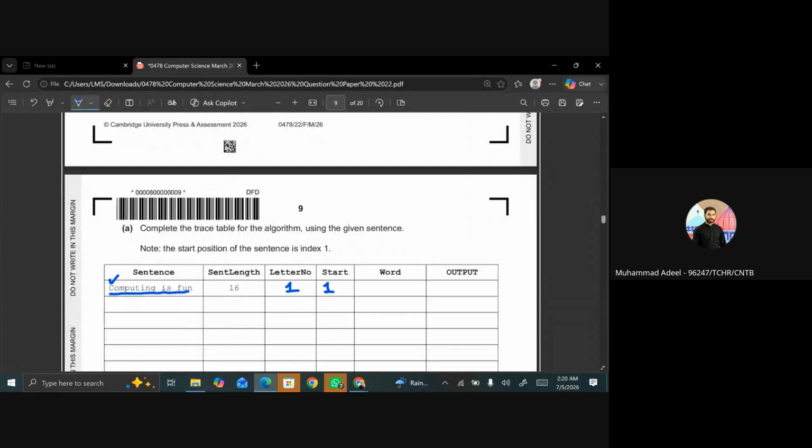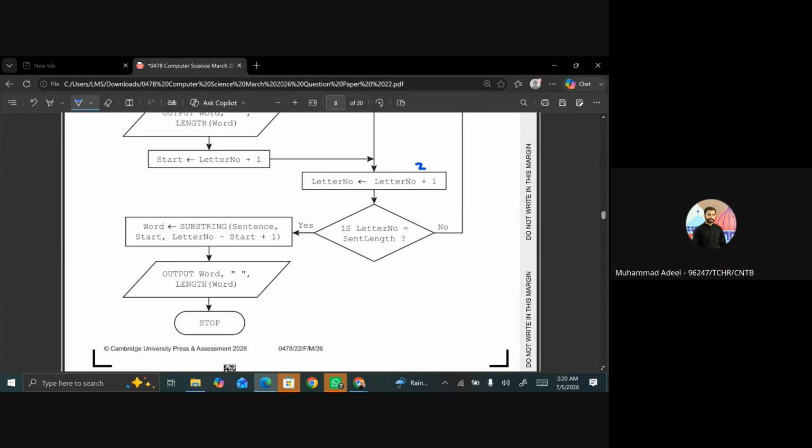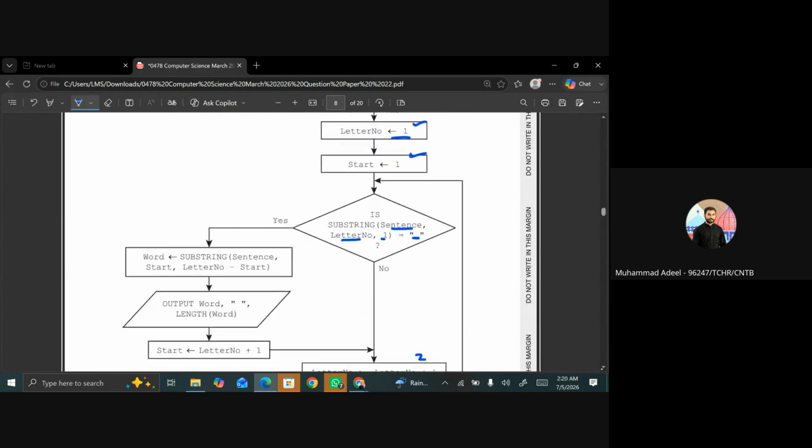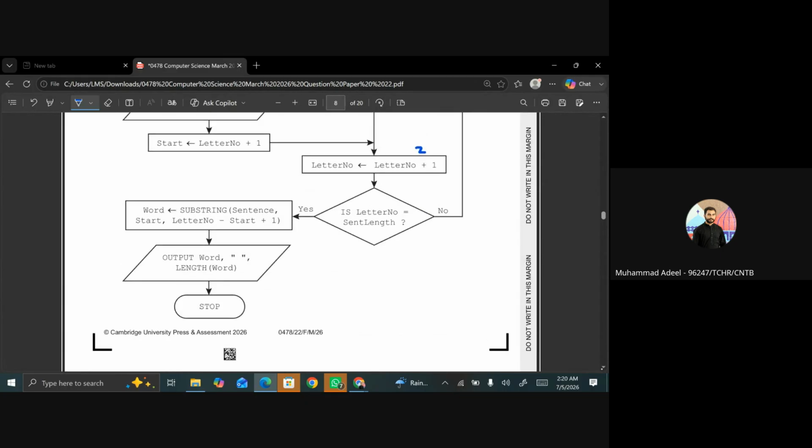So we will move to letter number 2. And then they say is letter number equal to sent length. Sent length means the sentence length. No, that is not equal. Then automatically no will move upward, and this will continue.